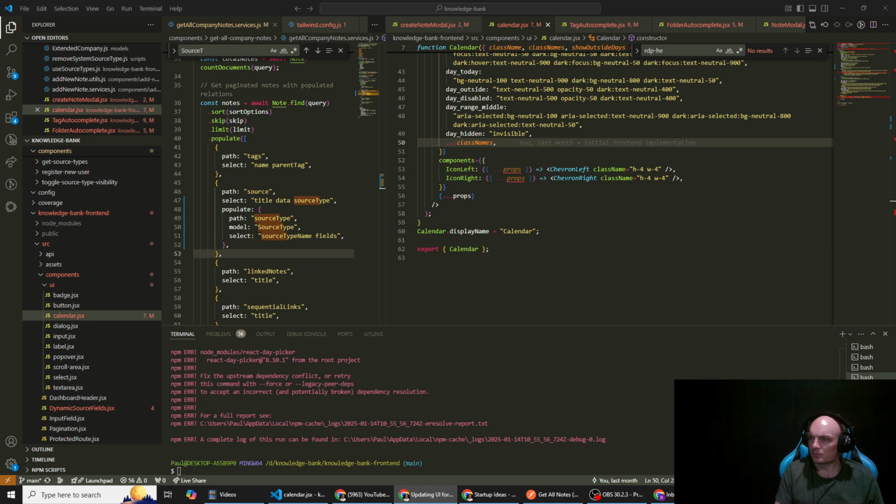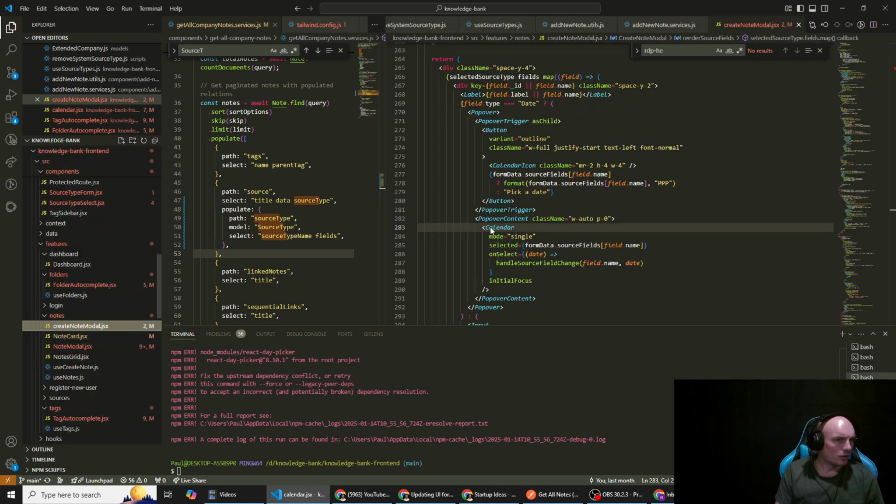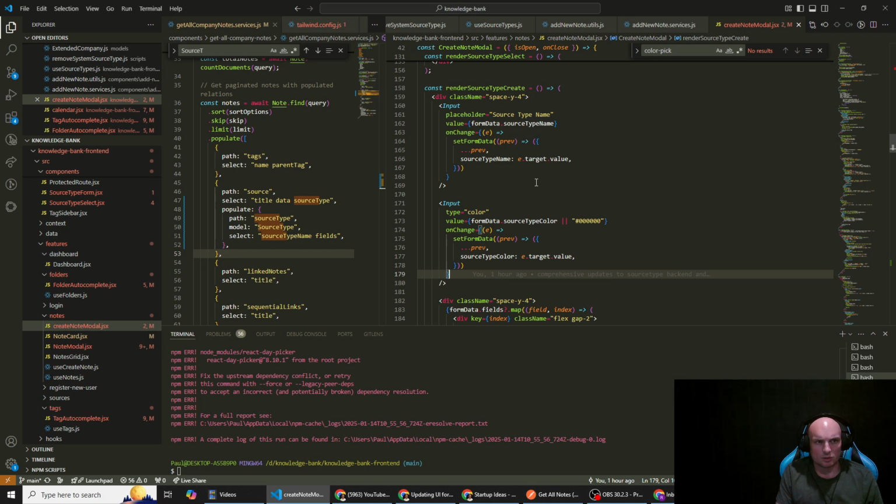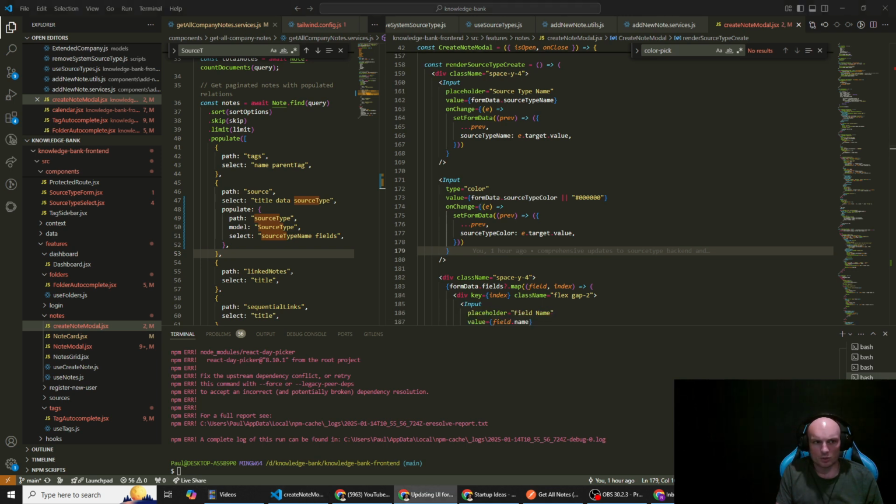And then the other change that we wanted to do was our color picker wrapper. So if we go to here, color picker, okay, source type creation form, input, placeholder, source type name, no. So please review the create note modal and advise correctly.